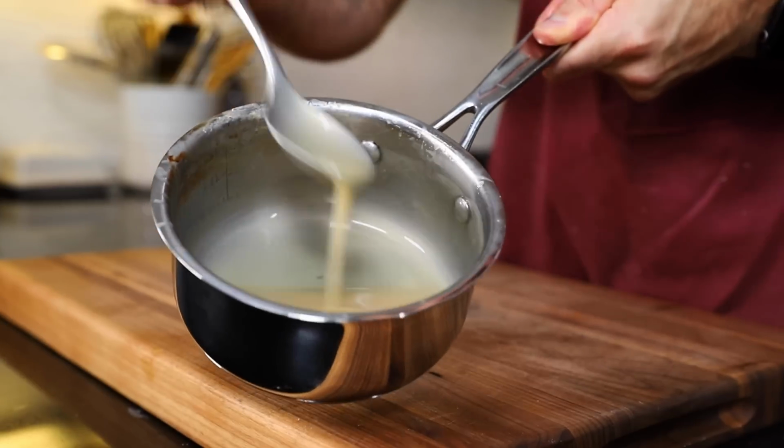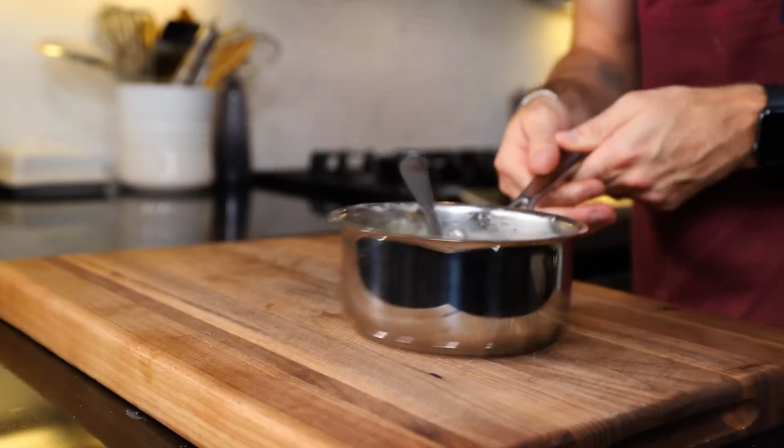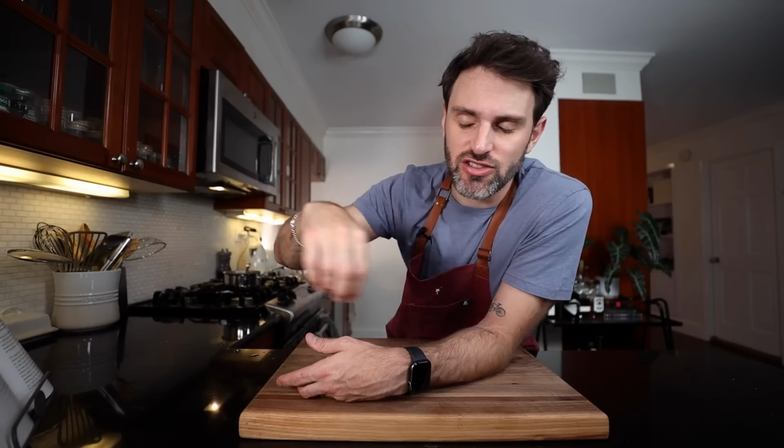So when I added the cream into the caramel sauce, it kind of bleached it a bit, which is a shame because I was hoping for something a little more saturated. It's fine though, because the flavor was there. It was beautiful. Sweet and salty in the caramel sauce, and you just drizzle on top of something that's already sweet and tart and really nice, and you got yourself a winner.